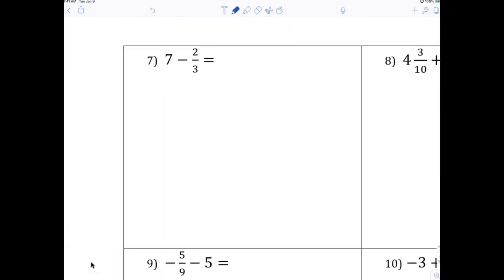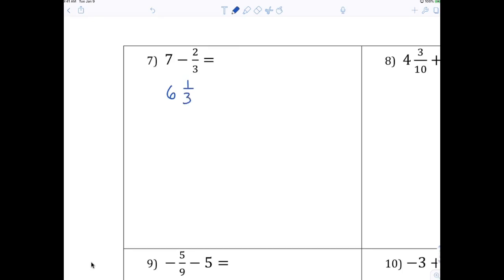All right, here we go. Everybody take a look at number 7. Now, for 7, I want your eyes up because I haven't done this problem. I just think this is mental math. Look up, look up, look up. Everybody look up. I want everyone in here to tell me the answer. 6 1/3, right? And I'm trying to encourage you. Think about it: I have 7 pizzas and I eat 2 out of 3 slices. That means there are 6 pizzas left and 1/3 of a pizza left. Does everybody agree with that? Speak up if you're not understanding me. That's the same as 6 1/3.